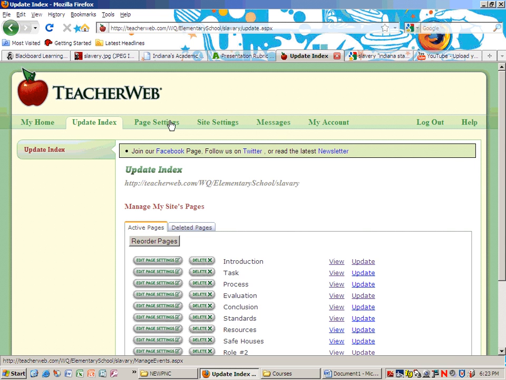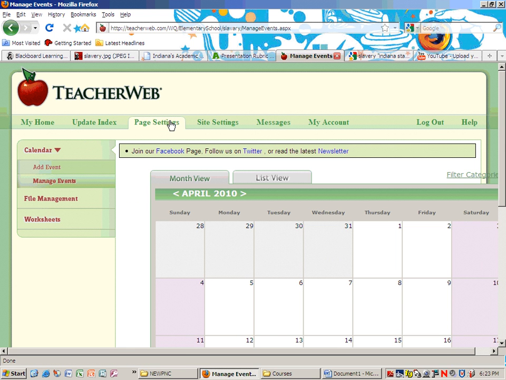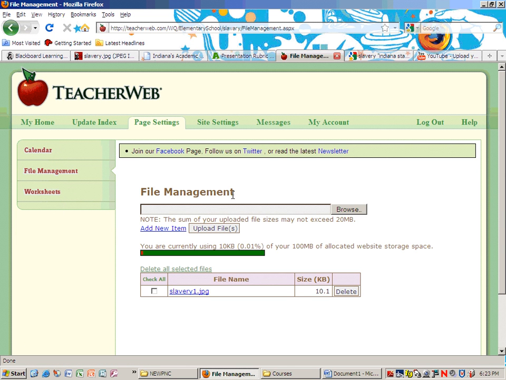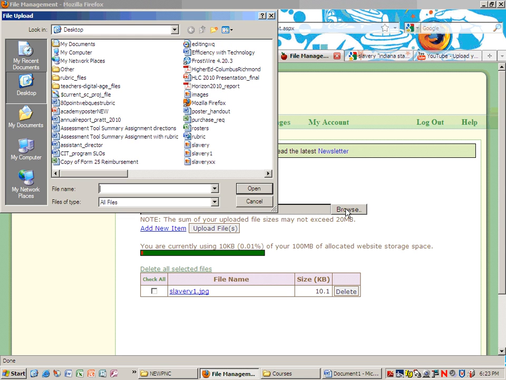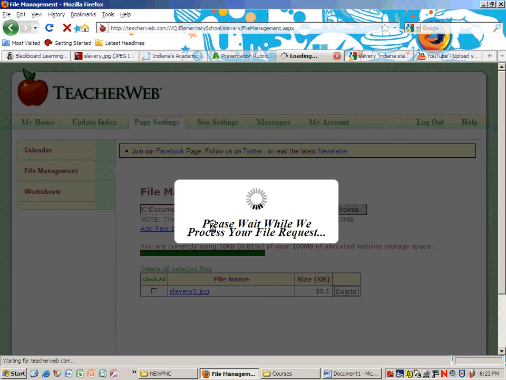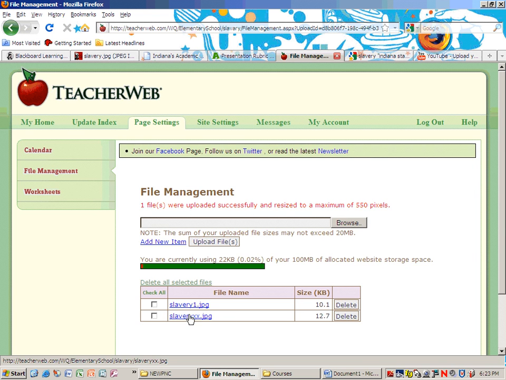Then click on Page Settings and File Management. This will let you add or upload any files you need to upload by browsing for it like you would an attachment, clicking it, selecting Upload File.